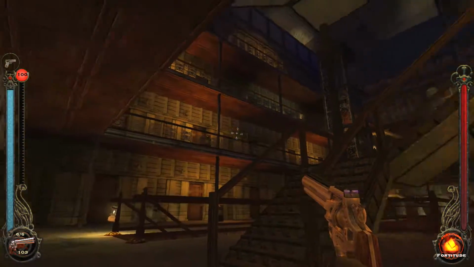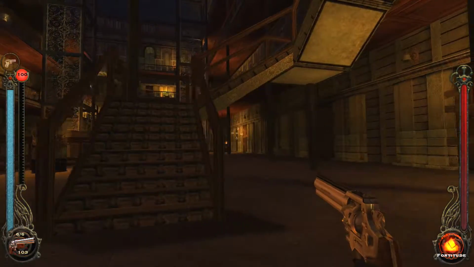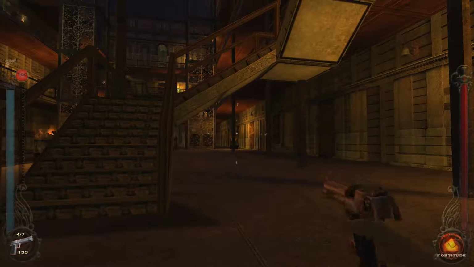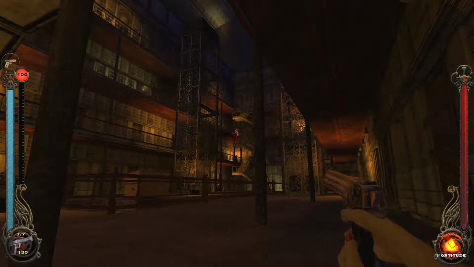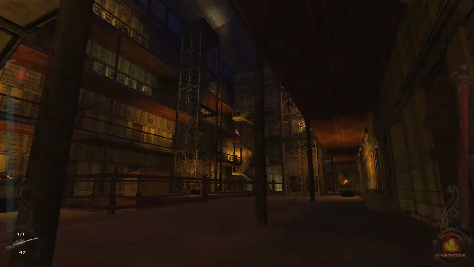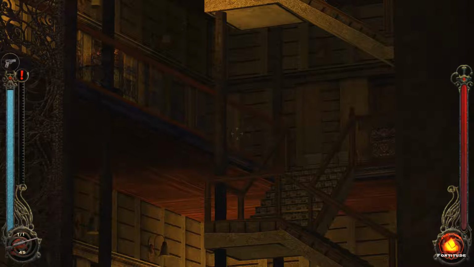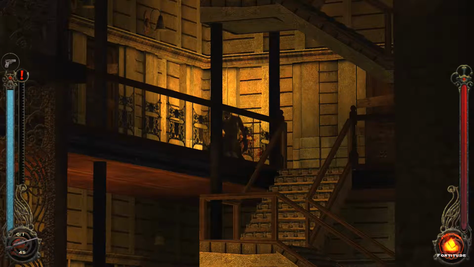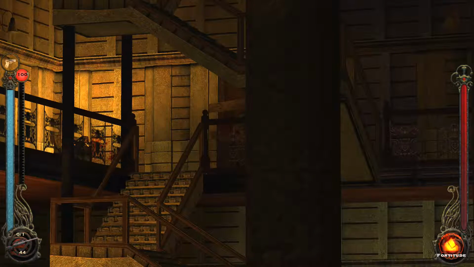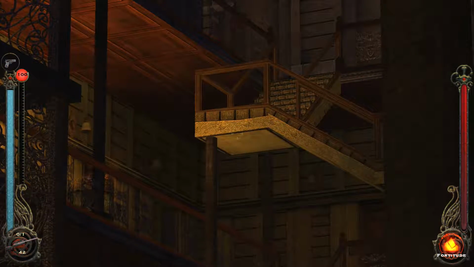I don't know where that damage is coming from. So right now I'm just looking for enemies. I know they're here. I just don't know where they are. This thing does more damage than the 44, so yeah, that's too far a shot. Yeah, that guy probably has a shotgun. That guy has claws. I think that's just a human.